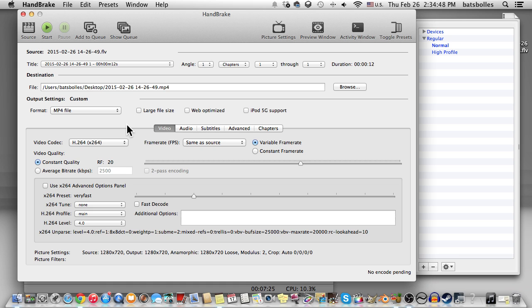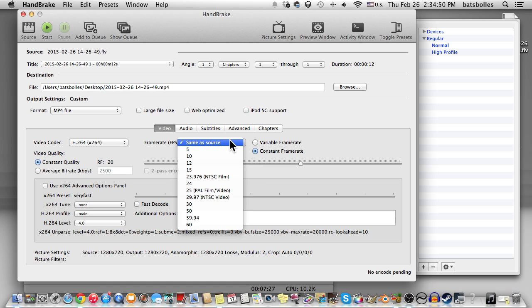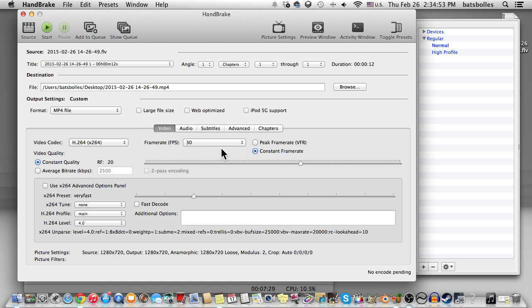That's what I use. I select the constant frame rate of 30 because that's what I recorded as the frame rate. And then I have my video codec as H.264. This is a good compressed format. It makes low file sizes, good for YouTube. Whenever you're making YouTube videos, you probably want it in H.264. For the bitrate, I'm gonna set it at 9000 because that's what I recorded it at.